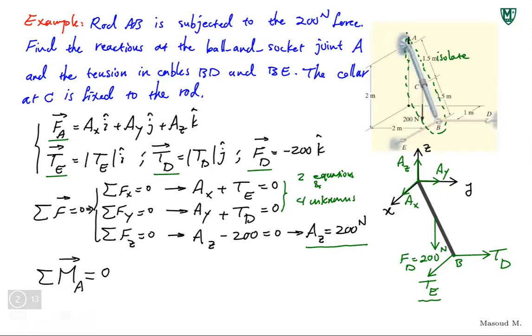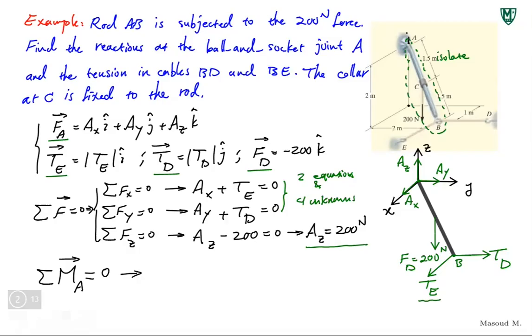Well, in this case, it's not most because we already have AZ, so you could go with point B if you wanted to. Because right now we have AX and AY as unknown, and we also have TE and TD as unknown. So you could do either. You could either use point A or point B. Both of them have the same number of unknowns. But since I did A, I'm just going to go with A. I don't have a logical reason why I chose A. In this case, they're pretty much the same. All right, so if I do that, let's see what happens.